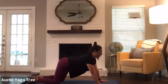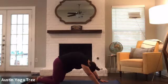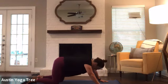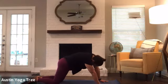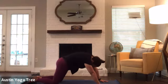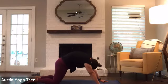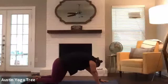Inhaling cow pose. And exhale, cat up. Inhale, cow pose. And exhale, cat up. Inhale, cow pose. Start to make those barrel rolls — rib cage to the right, chin to the chest, cat up, rib cage to the left, and down, cow pose. Two more on your own breath. Going the opposite direction — rib cage to the left, calm it up, rib cage to the right, and down, cow pose. Two more on your own breath.